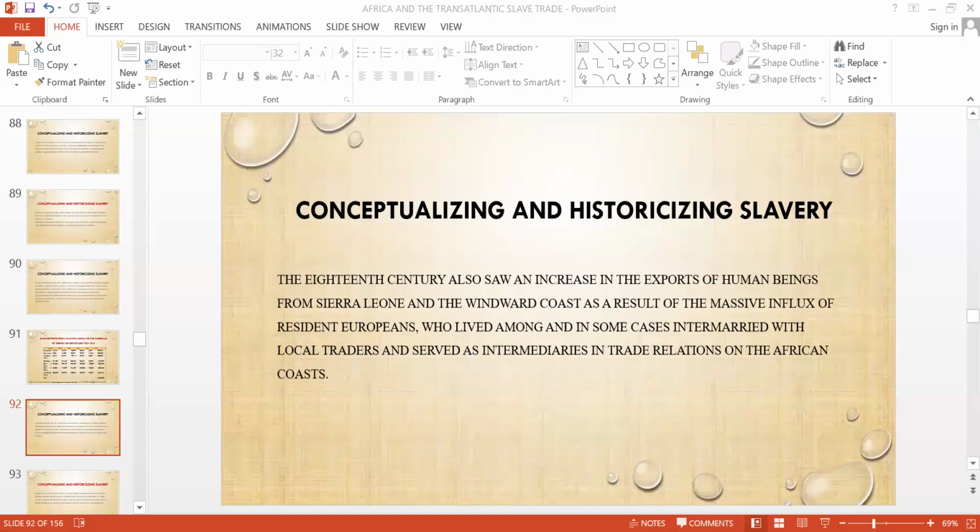West Central Africa also supplied a huge number. The Bight of Benin covers the area of Badagry, Lagos, and the Niger Delta. All of these played a pivotal role in the transformation of this trade. The sites of major activities in the Gold Coast were Cape Coast and Elmina. In the Bight of Benin, it was Ouidah, and it was also at Luanda, south of the Congo. All of these areas were very important to the Europeans.